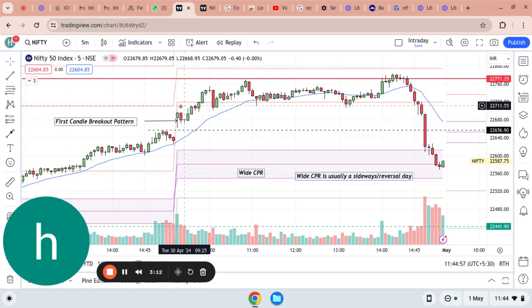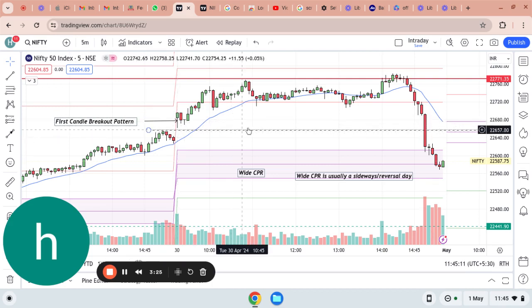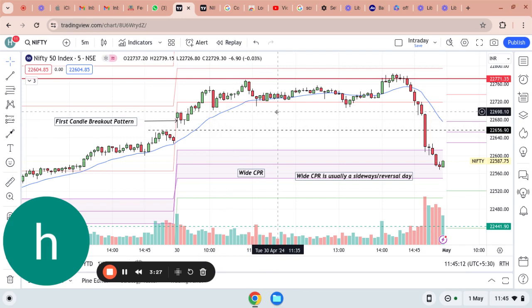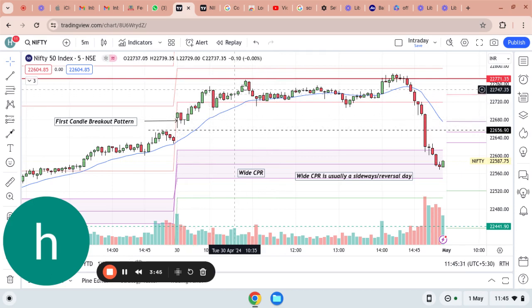People call this the OD pattern, also open drive pattern, because the first candle is above this. Some people call it the morning star. So there are different names for this pattern, but you have to understand the concept. This pattern works when any bullish candle is opening at the PDH or above the PDH. Okay, you can take a long trade and your target can hit. Like suppose here, you can exit the trade.